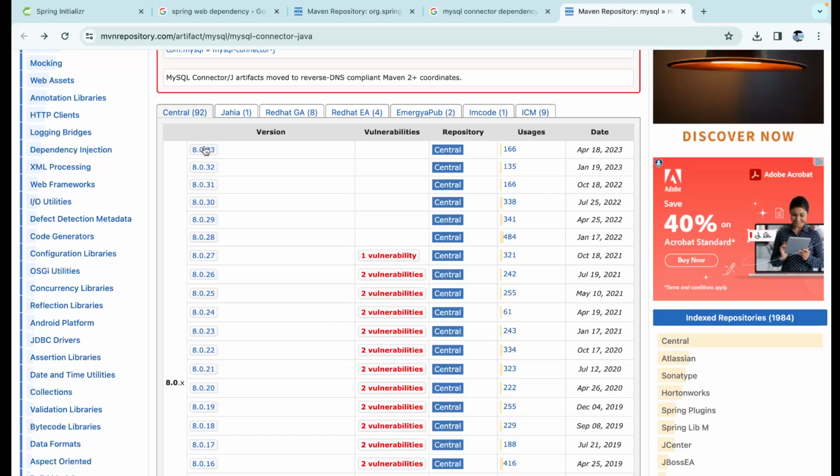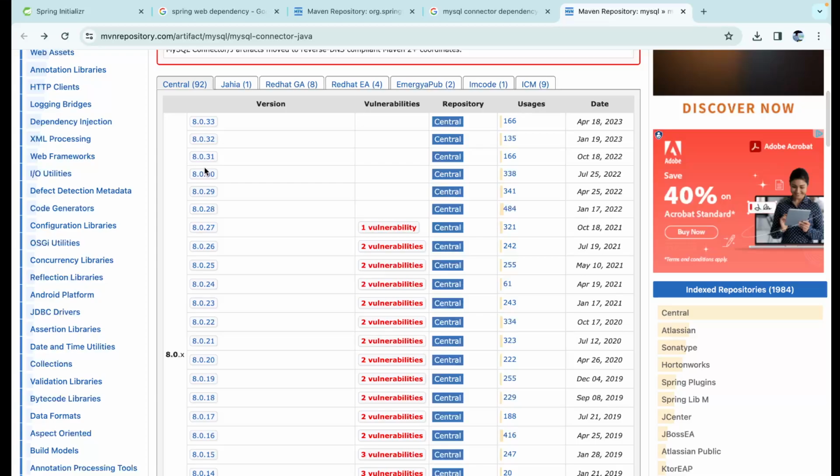Sometimes with your project, you can select the latest. Going with the latest version is a safe option, and most of the times it will work. Sometimes if there are compatibility issues, then you can go to a previous version. When you add it and run your application, you will get certain things in logs.